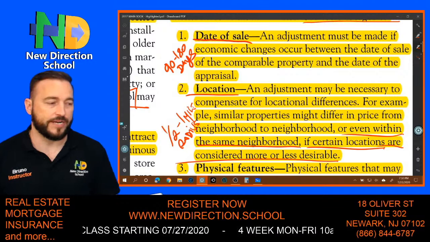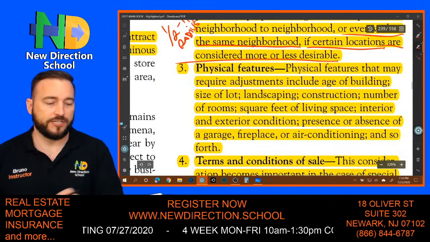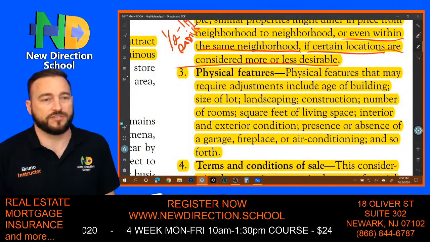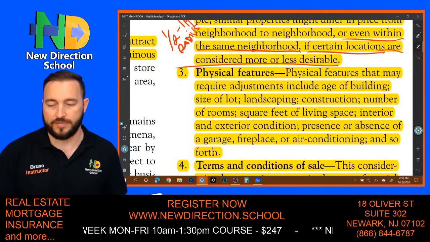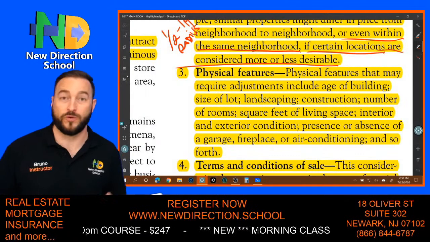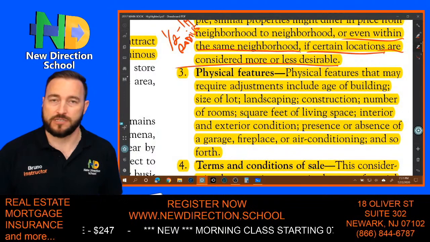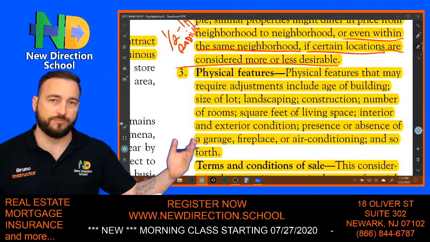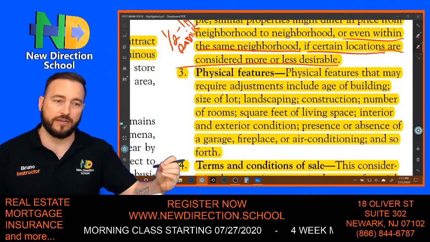Next, physical features. This one's common sense. You're going to compare apples to apples. So if it's a single family, compare it to single families. If it has 3-bathroom, compare it to 3-bathroom. If it has 3-bedroom, 3-bedroom. 2-bathroom, 2-bathroom. If it has garage, garage, all right? But is it possible that we're going to find that many comparables that are very alike, like twins almost? No. Some might have 1 bathroom. Some might have no garage. But we need to get as close as we can to the subject property. Those are the physical features that we're going to try to narrow down as much as we can to the subject property that's under appraisal.